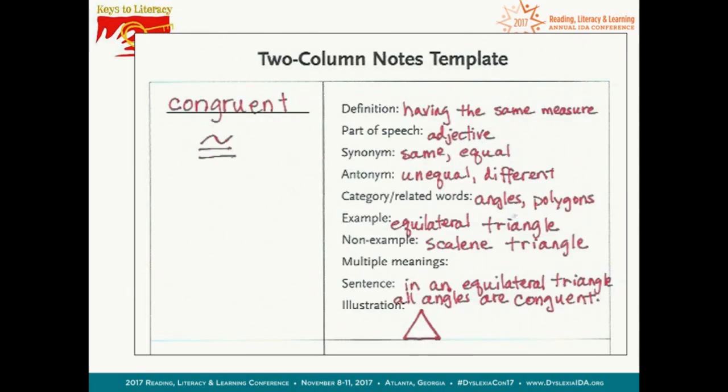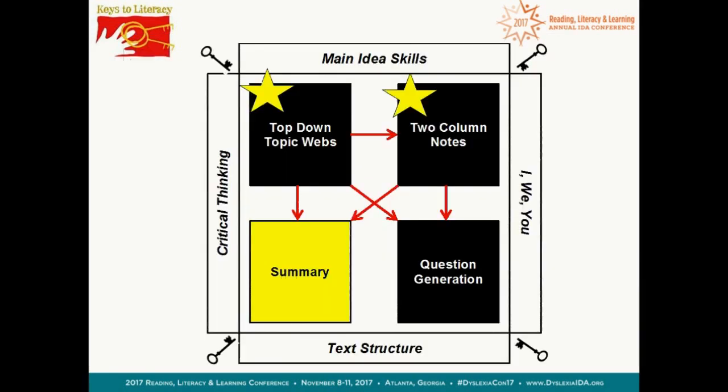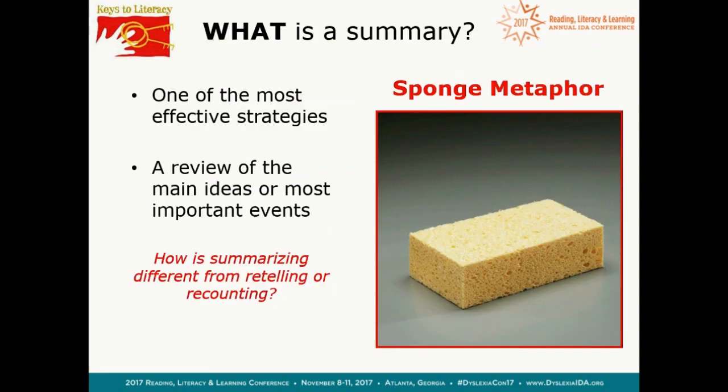So on the left, there, that's our big idea, right? The word is congruent. And this comes from our key vocabulary routine. But what's in print is standard in the format, and then the students add all the details about the word. There's another example. So you can find lots of purposes for it. What I want to do now is shift to summarizing, our last in the trilogy today.